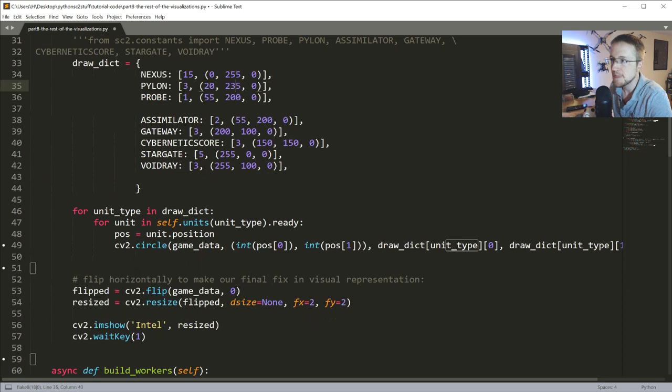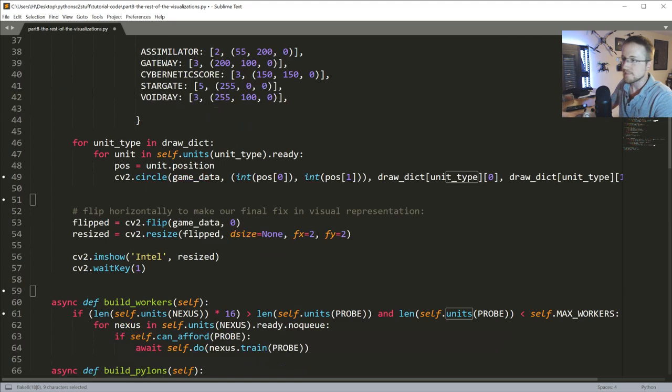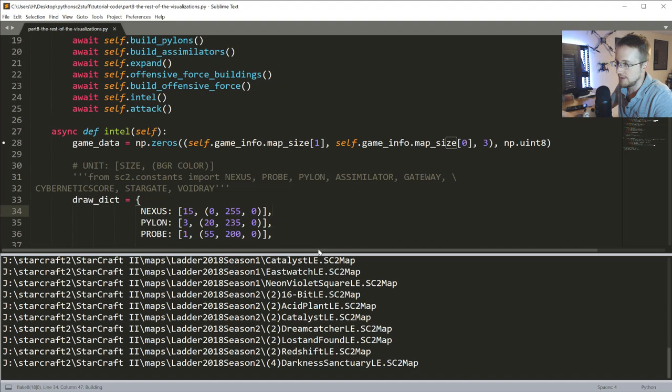The only other thing you probably want to think about is maybe drawing things in the proper order, from largest to smallest. That way you can see things over other things. You also could throw in some sort of alpha, but I'm not going to do that. So anyway, then we just iterate over that draw dict, and for the unit, as long as that unit is ready, so I talked about that in the last one, as long as it's actually produced and it's an actual thing, we'll grab the position, and then we'll draw it based on the diameter and then the color. So that's the visualization for everything else. I'm just going to run that to make sure that the copy and paste worked as intended.